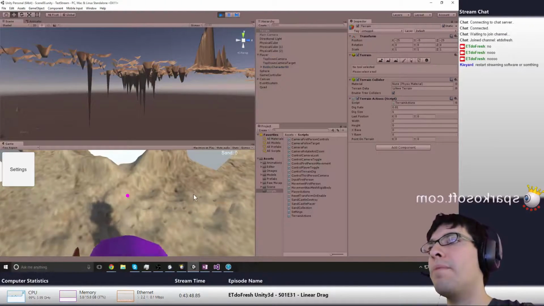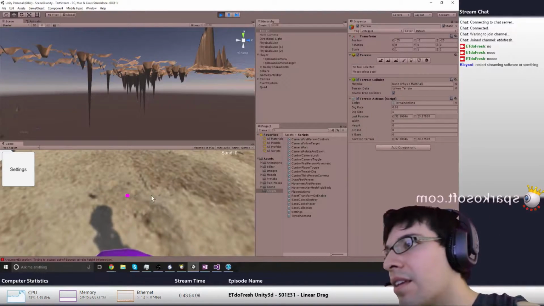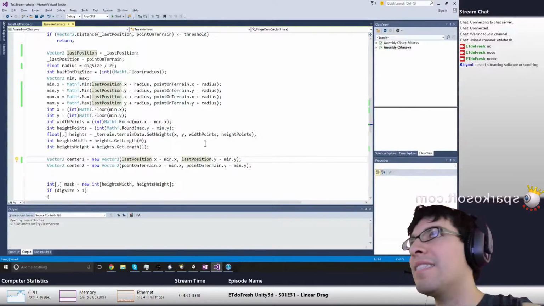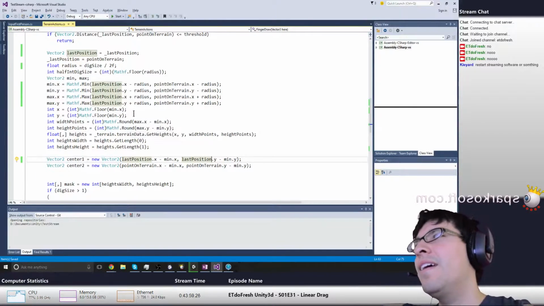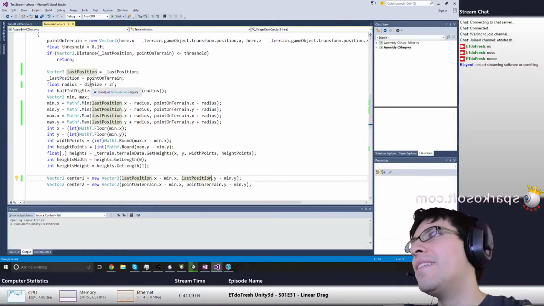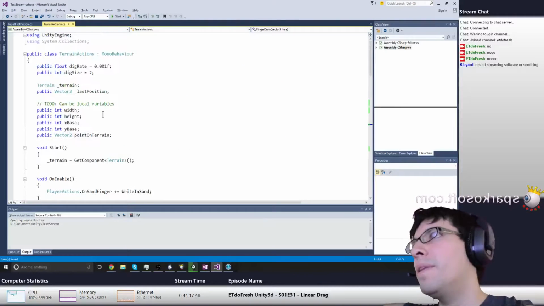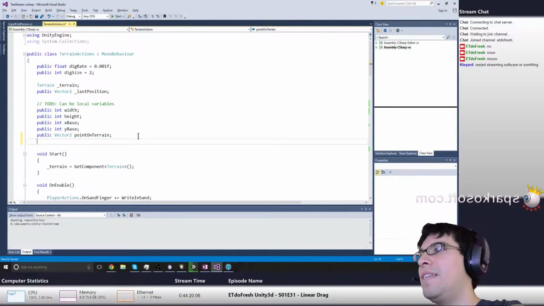I'm basically just trying to make a big old box from like 2 points I click. So if I click here, oh gosh, what? I'm trying to access out of bounds terrain stuff, which I figured I might be accidentally doing. So I have last point dot x minus radius. Oh, last position. Yeah, that is not right either. But the good news is now I can just make a new variable so that it's not crazy. Public vector 2 last point on terrain.